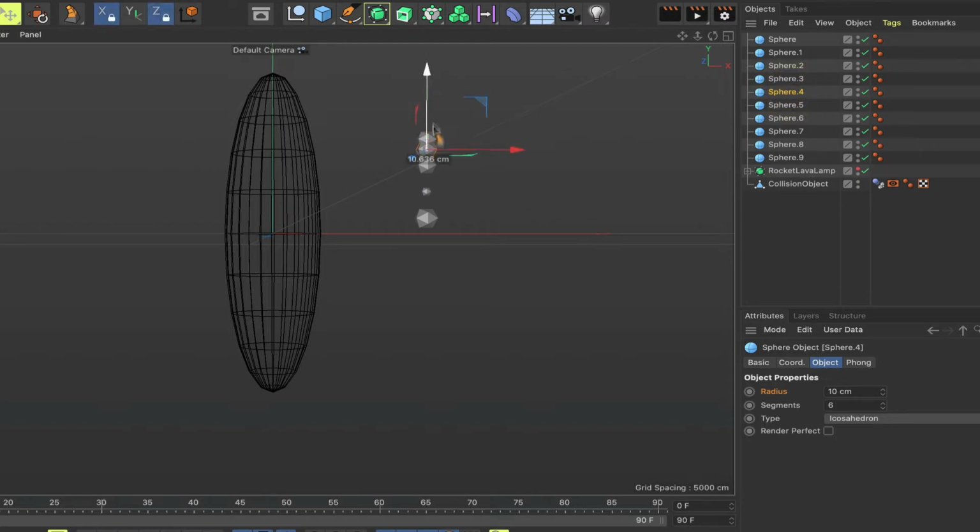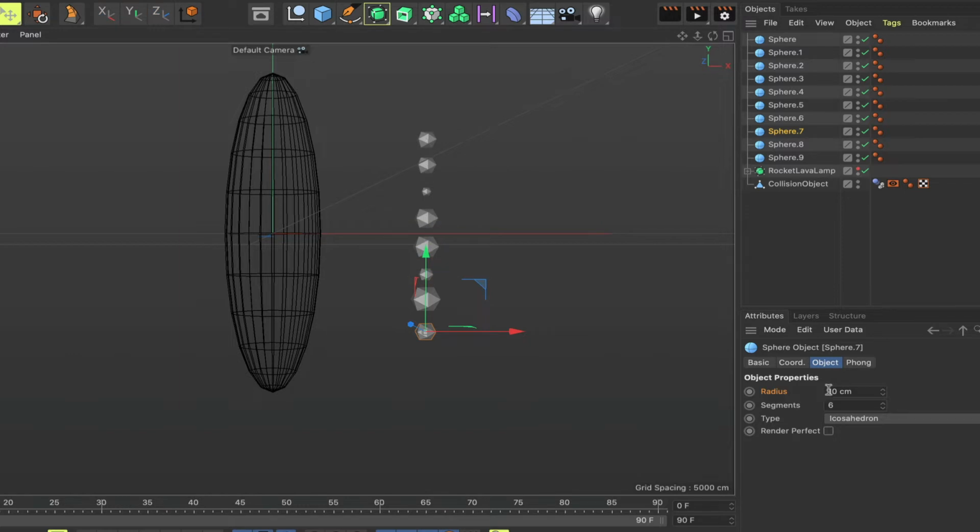I mean, you can experiment with the radii, you can do whatever you like with them, but this is just what I found worked well for me, so I'm just going to set it up the same way. 13 for the next one. And 7.5. Drag this one down to the bottom. And this will be the biggest one for me, which will be 15. So that's the biggest one I'm going to be using there.